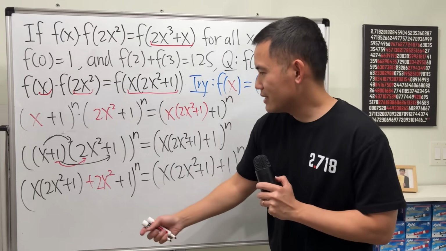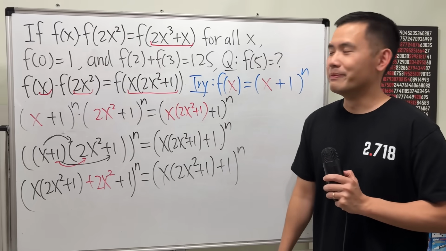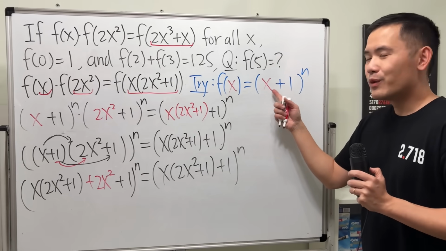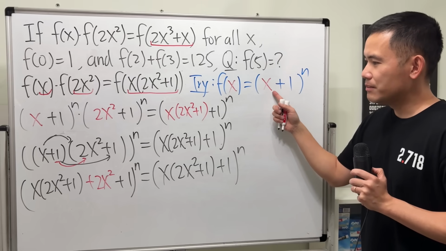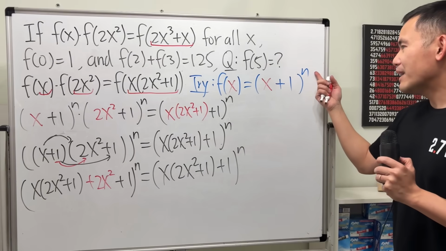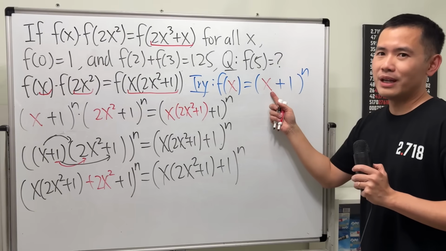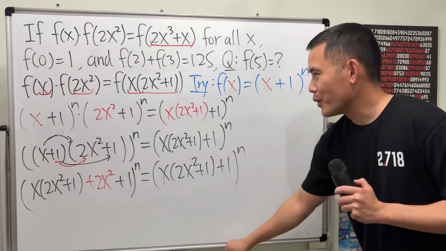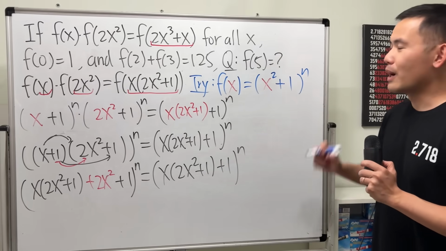You see that? We have that 2x squared. So what do we do? Well, right here we may have to make more changes, and I think I'm just going to work with the power here. Since I have an unknown power already, I'm going to just guess a power and see if I was lucky enough or not. So what I'm going to do next is try x to the second power.